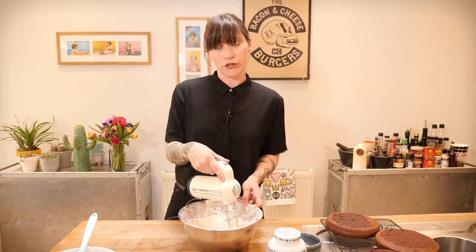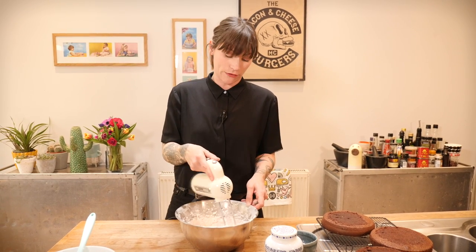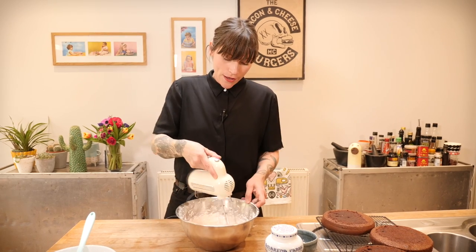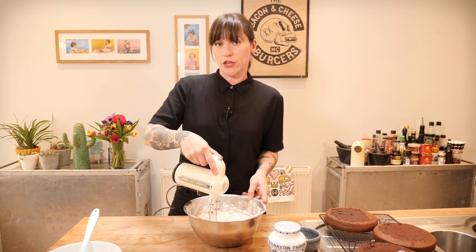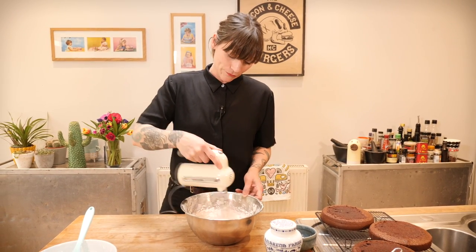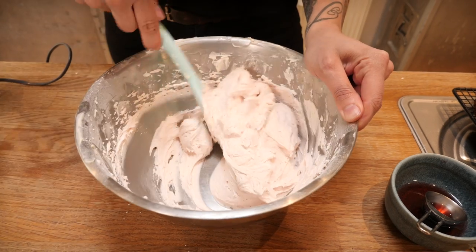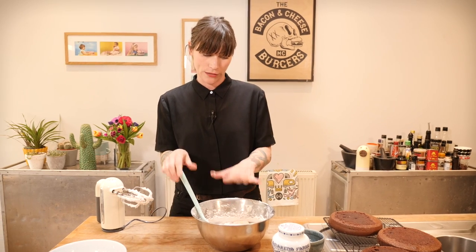I know I'm not really sticking to tradition here, but if any of you have a really great traditional Black Forest Gateau recipe, please share it in the comments below — everyone would love to see it. This is just how I like to do it. The buttercream is ready — fluffy and delicious! I'm going to cover that with cling film until I need it. The cakes are still a little warm, so pause this video, clear the decks, come back when your cakes are completely cool, and then we're going to decorate!